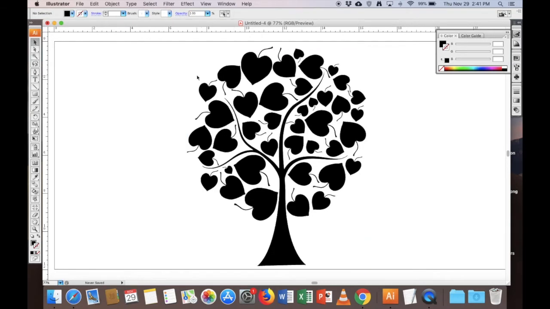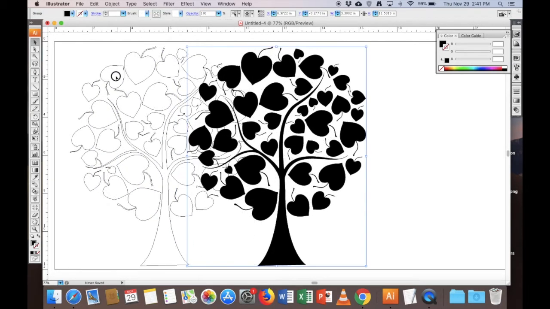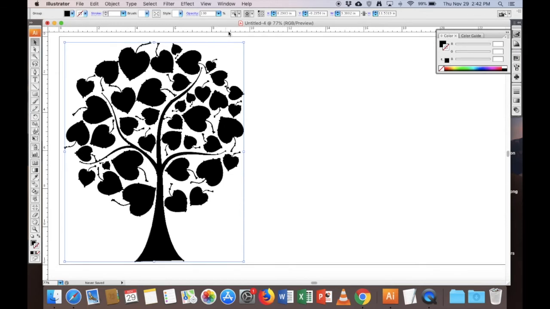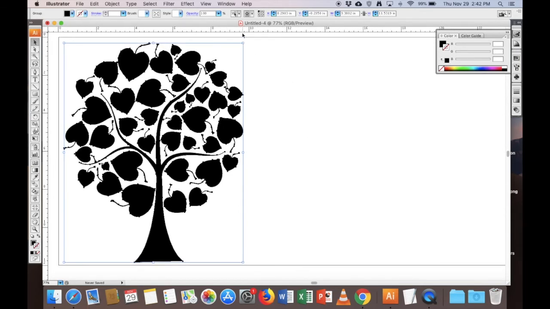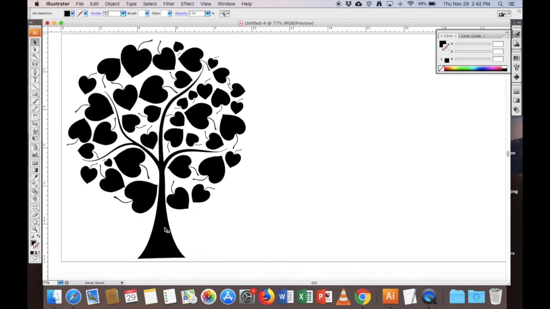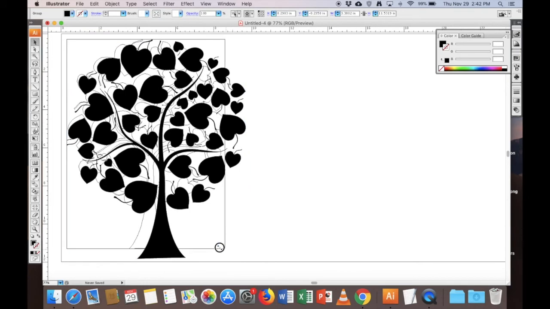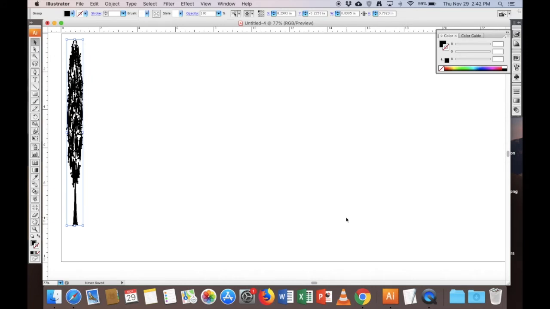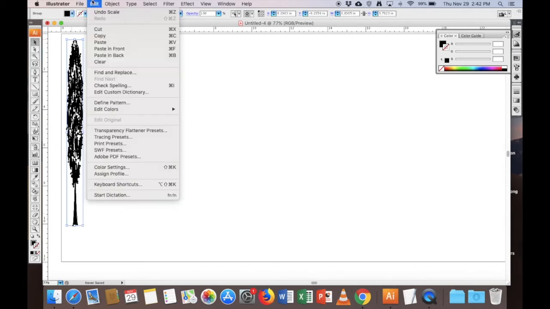Alright, now I can move this around if I need to, and I can change the size. So if I'm going to cut this out, say, of a piece of paper that would be 8.5 by 11, this is too big right now because it goes all the way out here to say like 9.5 inches or something like that. So to make this smaller, I'm going to click on it, and I'm going to go to this corner, and I'm going to drag it. But notice that if I drag it like this, then it gets all scrunched up. And that's not the way that the artist Karen Arnold intended it to be, so I'm going to undo that.